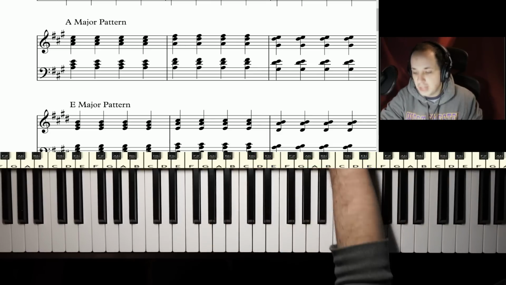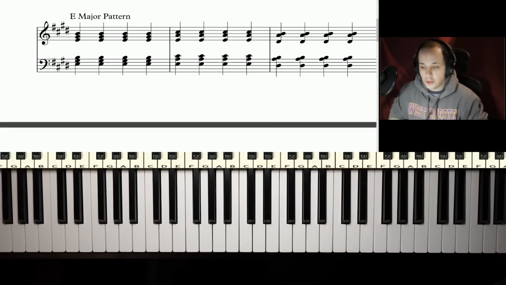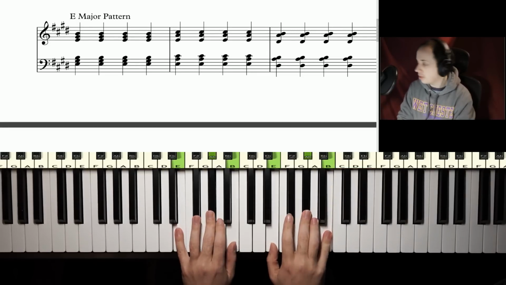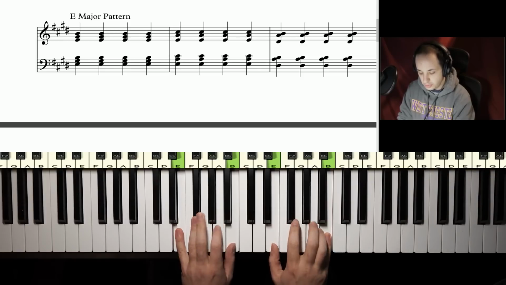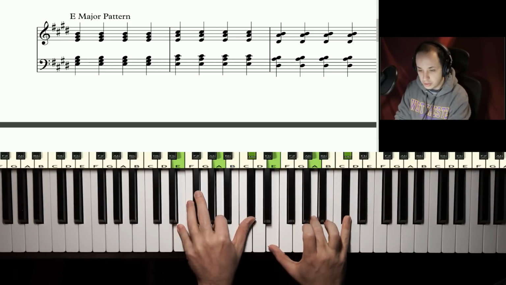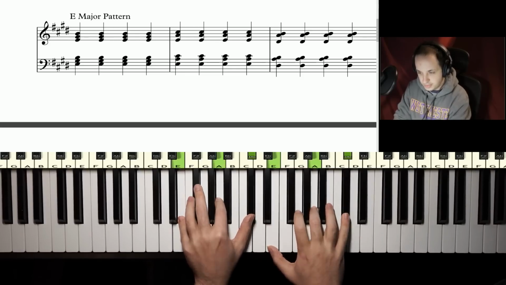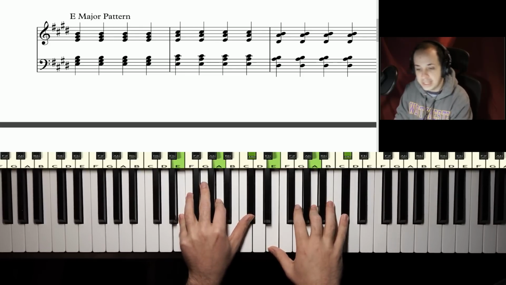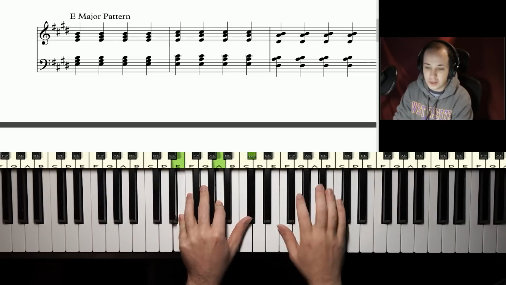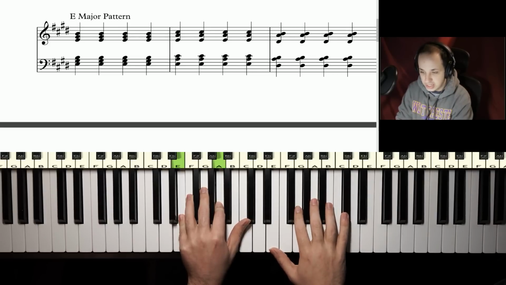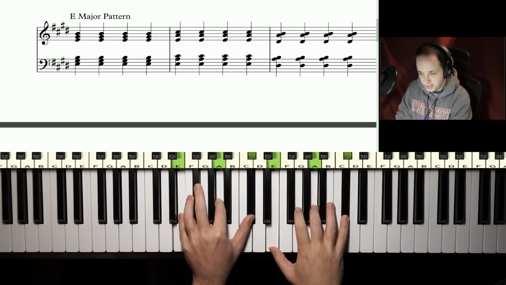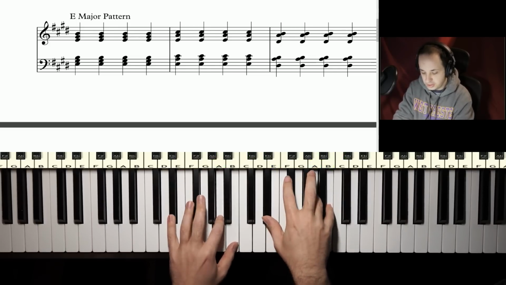I'm going to kind of fly by these next ones only because the pattern's the same. You play the chord, here's E major. And then you play the next chord, which you move up your middle note and your top note. Keeping in mind that, with the E major pattern, we have those 4 sharps, F, C, G, and D. And then the last chord.